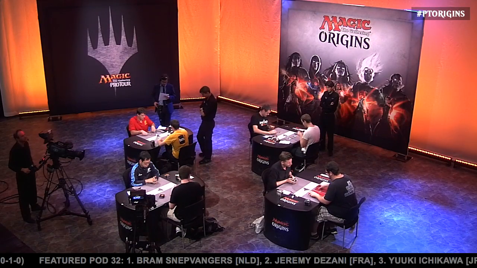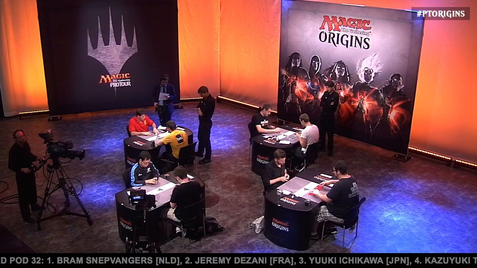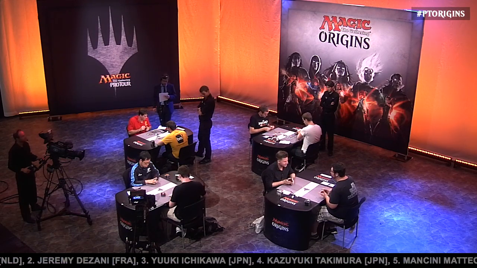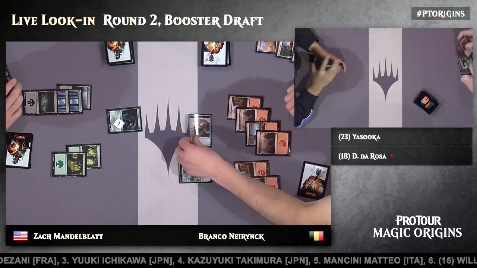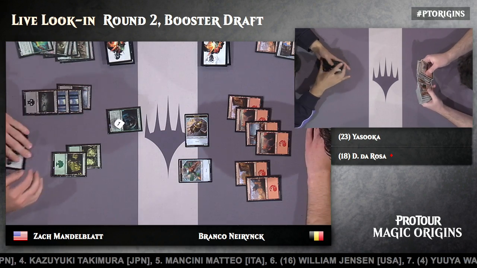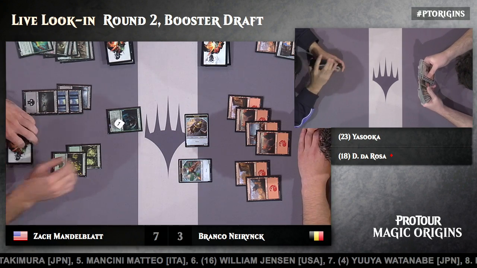And welcome back to the feature match area here in Vancouver. Let's jump over and see how Bronco Niernik from Belgium, now our new King of the Hill, is doing. He's playing against Zach Mandelblatt, and they're in game 1.